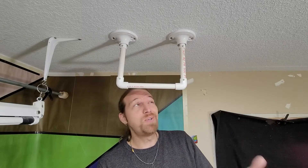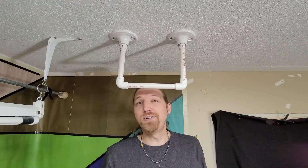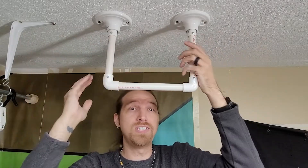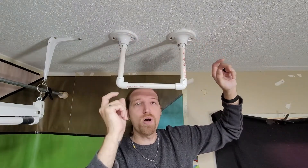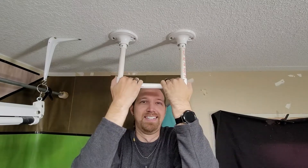So the only thing to do is just put some weight on this. I've been eating doughnuts the past few days so I am a fair bit heavier than I normally am, so I'm definitely going to be putting a decent amount of weight onto this — certainly more than you would ever really need it to handle. My guess is it's gonna break right at the top, right where there's just a small plastic lip holding onto the screw head. But let's find out.